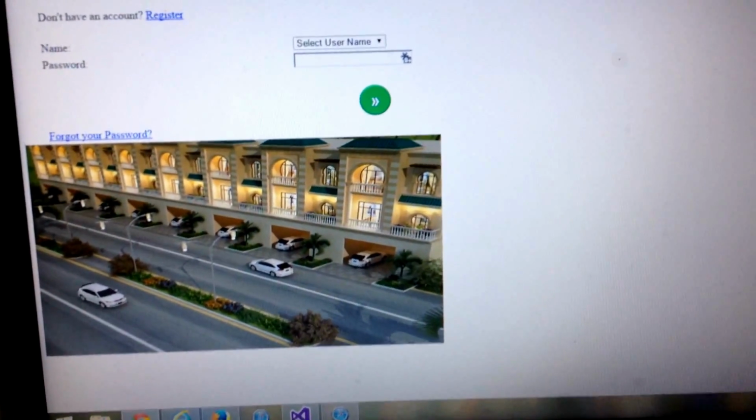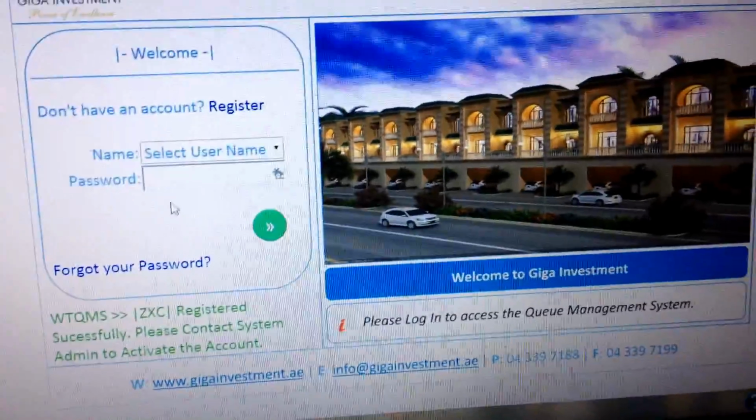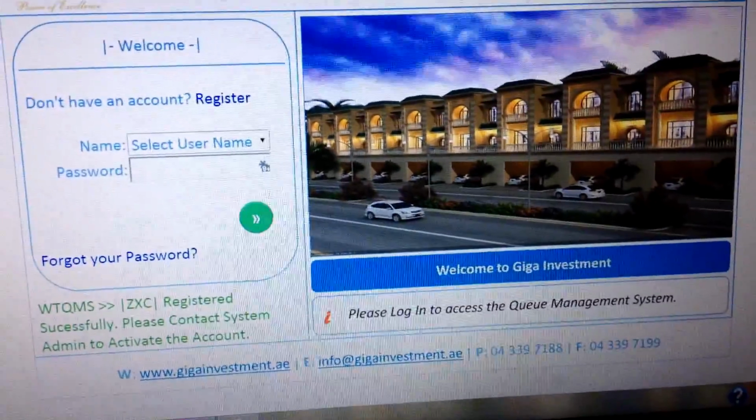Hi, this is just a temporary page which I put in to display at the moment. As you can see, system control panel, the work is in progress, so that's why there is no CSS attached, just to demonstrate that the logic is working for the person who is the system admin. I'll refresh it.